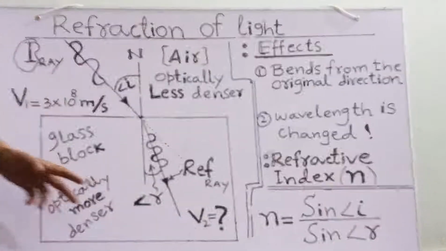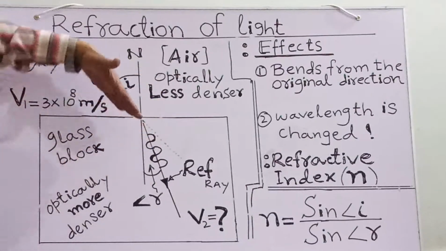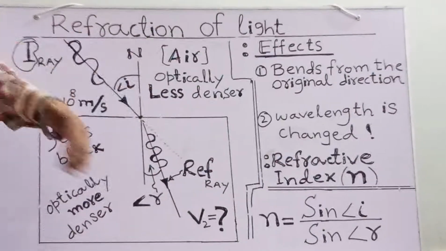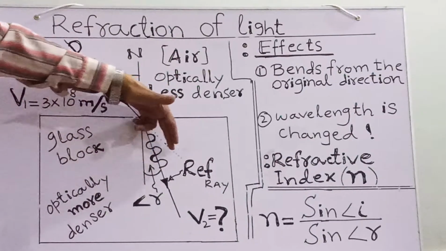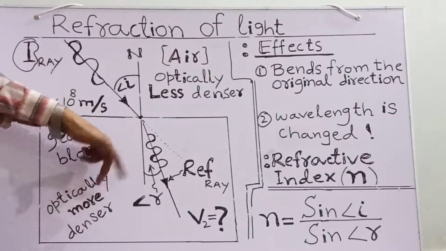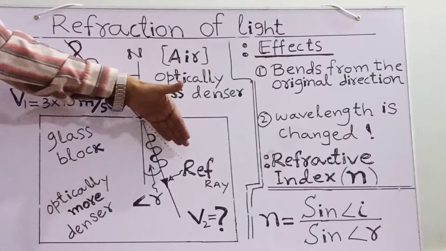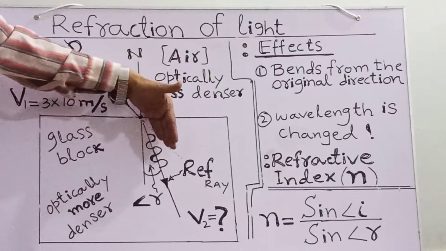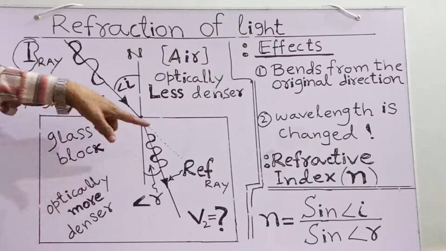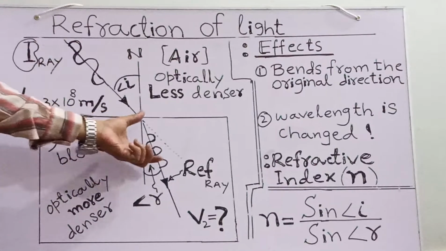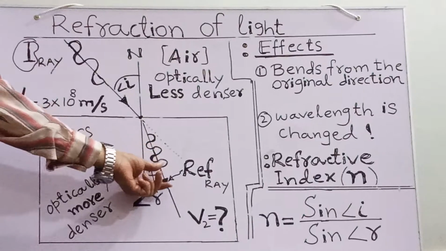But as the glass is over here, if the water is over here or any transparent material is over here, then the light cannot travel in the original direction. It will bend toward the normal and come close to the normal. Number one, this is the one effect of refraction, that the light bends from the original path and comes close to the normal, and the second effect is that the wave contracts and smaller waves are formed.